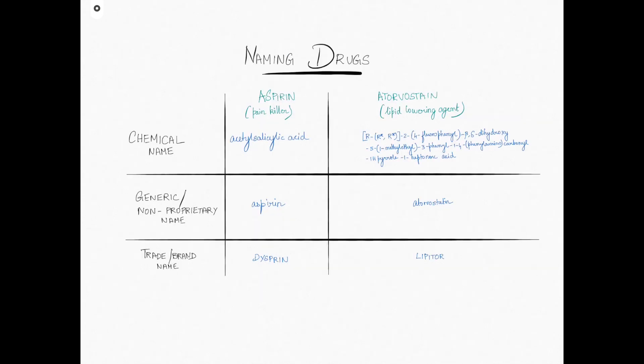The next topic is naming of drugs. Each drug has three names. Drugs are chemicals so they have a chemical name. Now here's the table showing the three names. The chemical name is given by the IUPAC which is an international union of chemists. We also have a generic name or non-proprietary name. As you can see the chemical names could get so long and impractical to be used on a day-to-day basis.